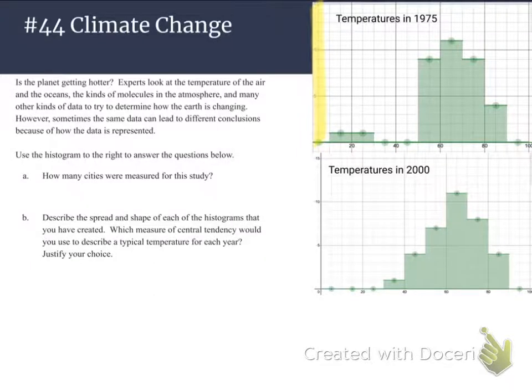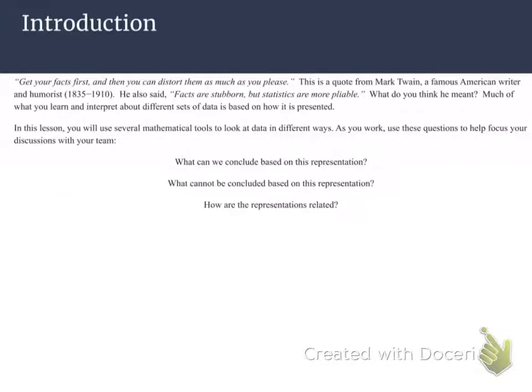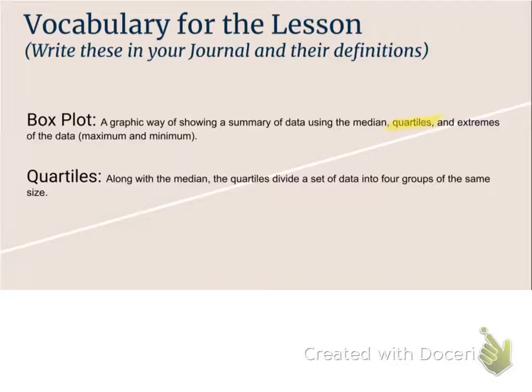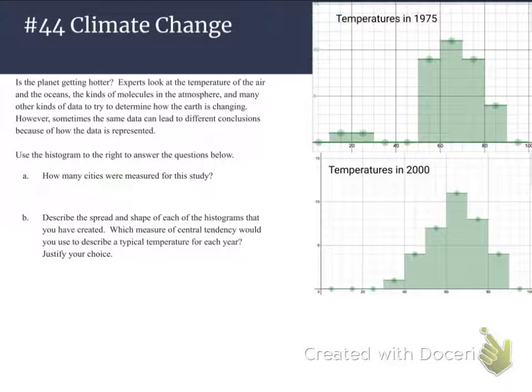This is linking back and connecting to right here where he's saying, facts are stubborn, but statistics are pliable. Pliable meaning that they're flexible or they're movable or can change or can bend. So it's basically saying that the same group of data may lead people to think about the data one way, but when you present it in a different form or fashion, it may lead you to think about the data in a different way. And that's the concept that we're going to explore here.